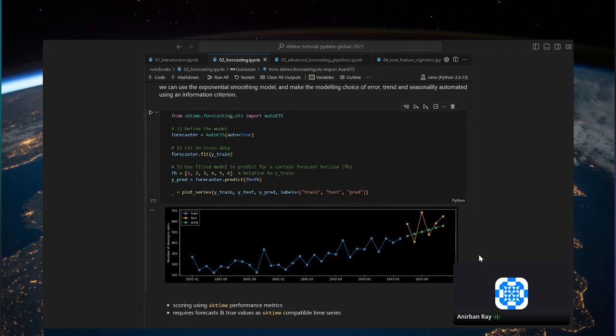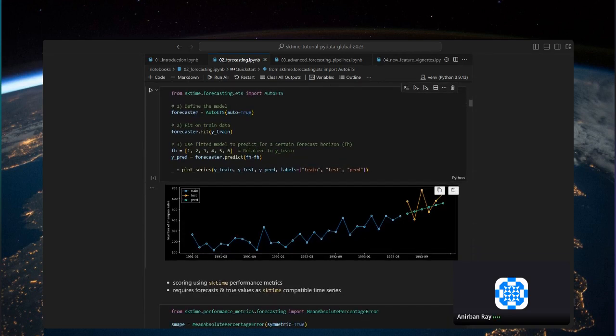If required, you can also specify, say, 2, 5, 6. It doesn't need to be a continuous sequence. You can vary it, and if you want, it can even be like 4, 1, 6, something like that. If you want, you can give negative values for in-sample predictions. Once you specify what you need the forecast for, you pass that to the predict method, fh equal to fh, and get the final predictions.